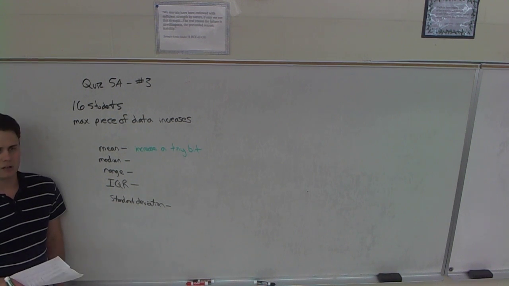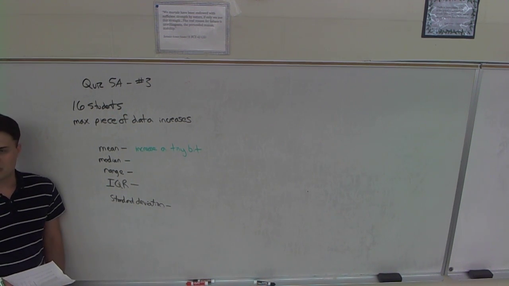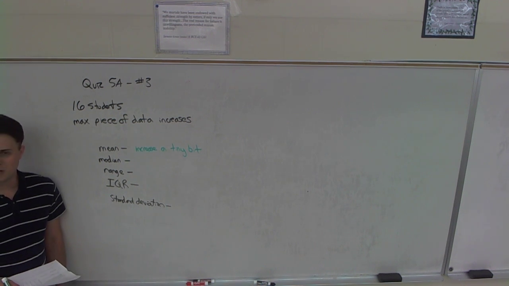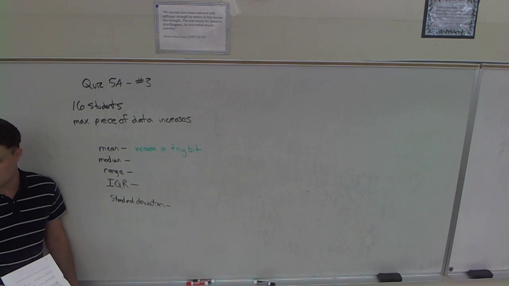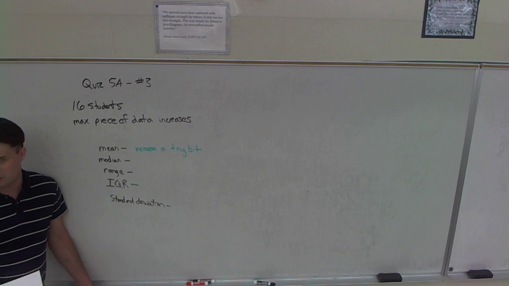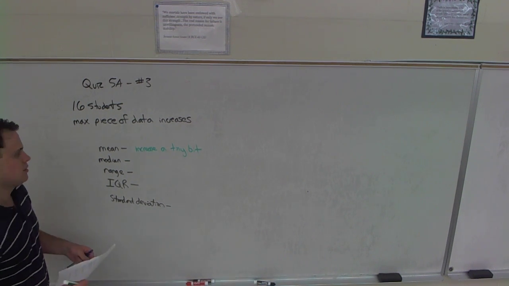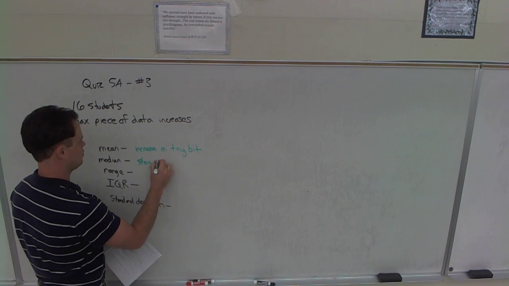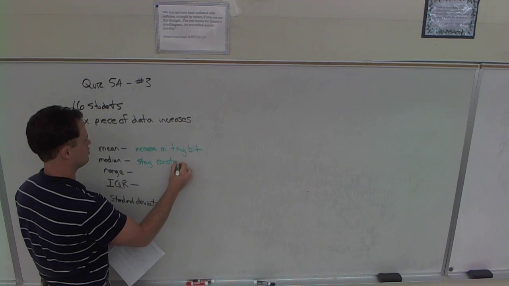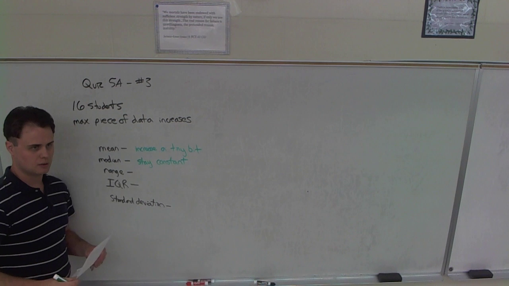Okay, median. What's it going to do to the median? Nothing. Why? Because they're lined up in order, and the fact that the top one changed in scale doesn't mean anything about where the middle was, right? So this is going to stay the same, or stay constant, or remain constant, however you want to say that.